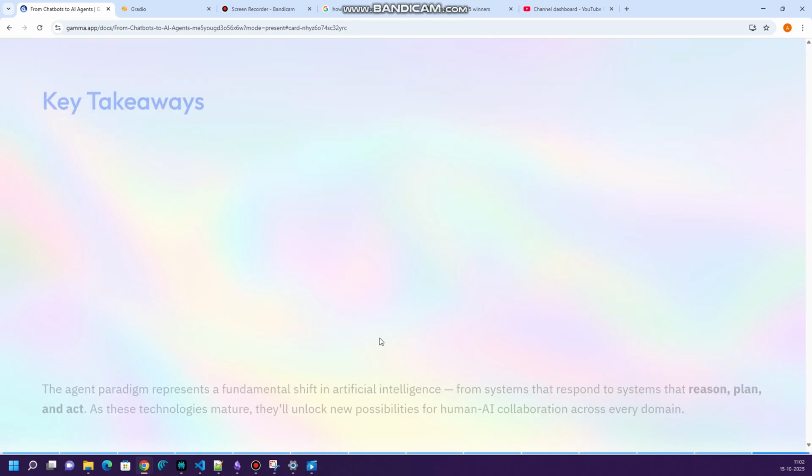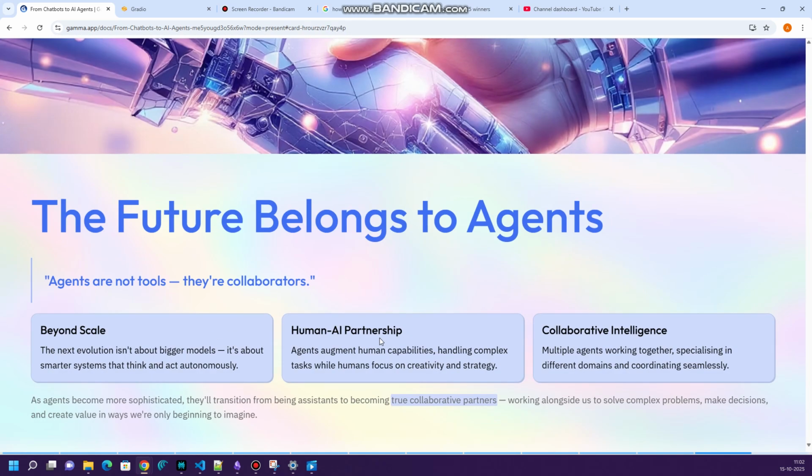So we are coming to an end of this presentation. So agents are the future, because through intelligent agent design, you can solve a lot of complex problems and automate a lot of things which was not previously possible.